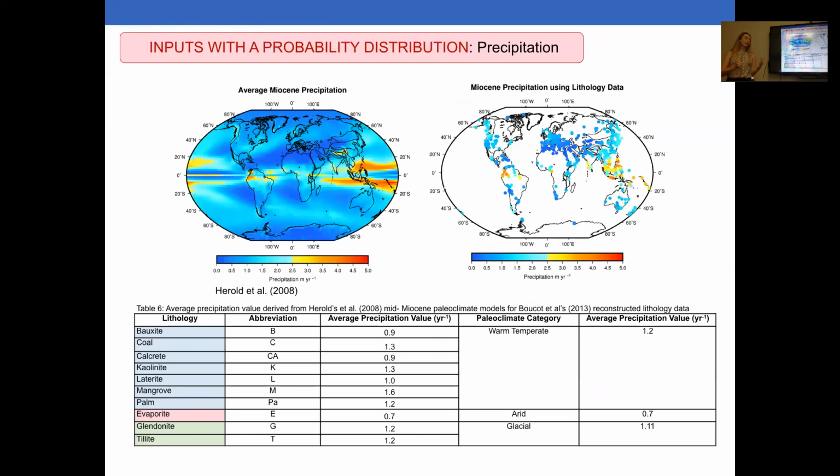However, we did this very, very simply in my study. We ended up only using three different values for precipitation. However, the hope is that through working with the data science team, we can create much more detailed, spatially and temporally varying precipitation grids and thus get more accurate outputs for our landscape evolution models. So these are all of the parameters that go into the models. I'll now show you the outputs that we can come up with.